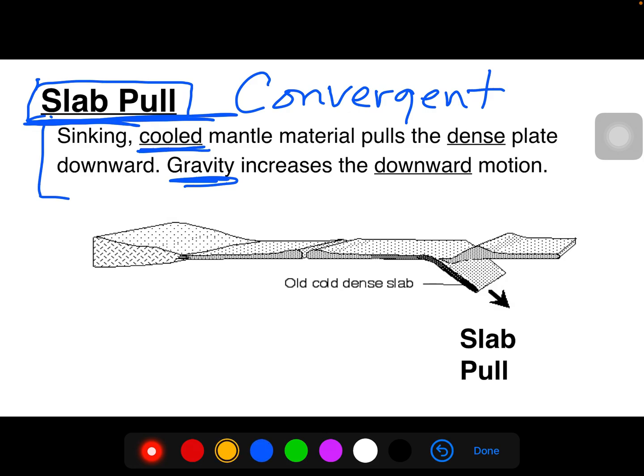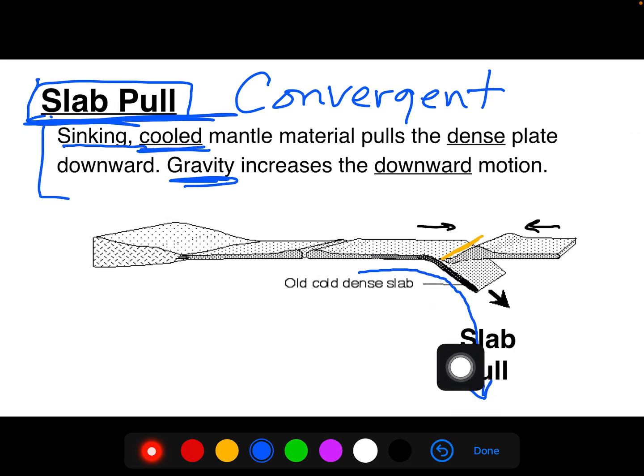So again, we want to draw in on our diagram where exactly the currents are to create this type of boundary. So here is our boundary, the spot where the two plates meet. We know the pieces of crust in a convergent boundary are coming together, so I need to make sure my convection is doing just that. And because it's sinking and cool, I'm using the blue color. I'm just going to trace right along this sinking piece of crust. So this arrow is illustrating the motion of the left side. I need another cool sinking arrow to illustrate the motion of the right side.